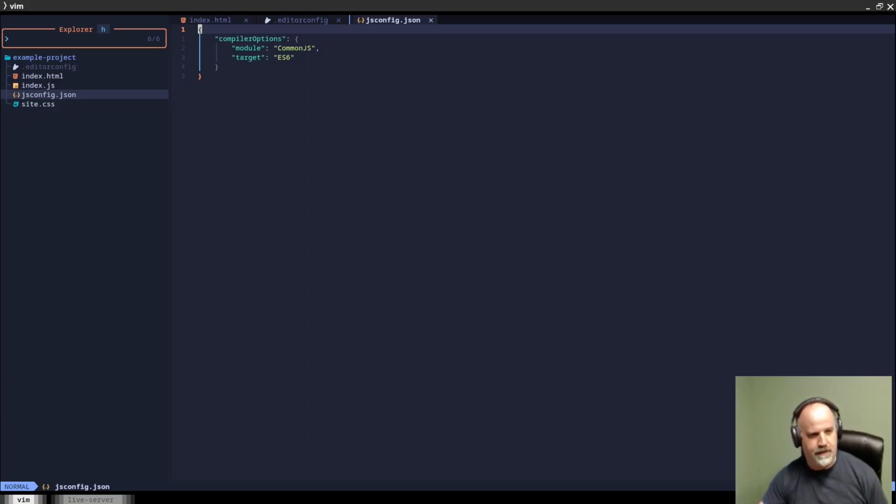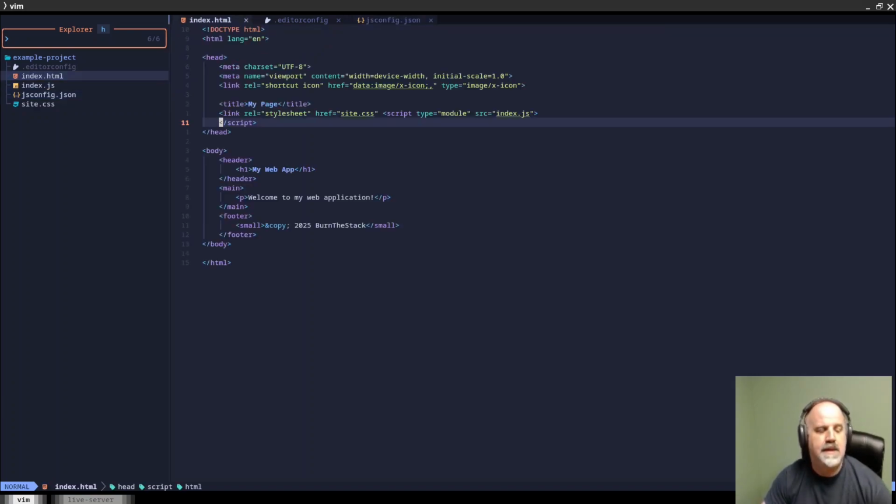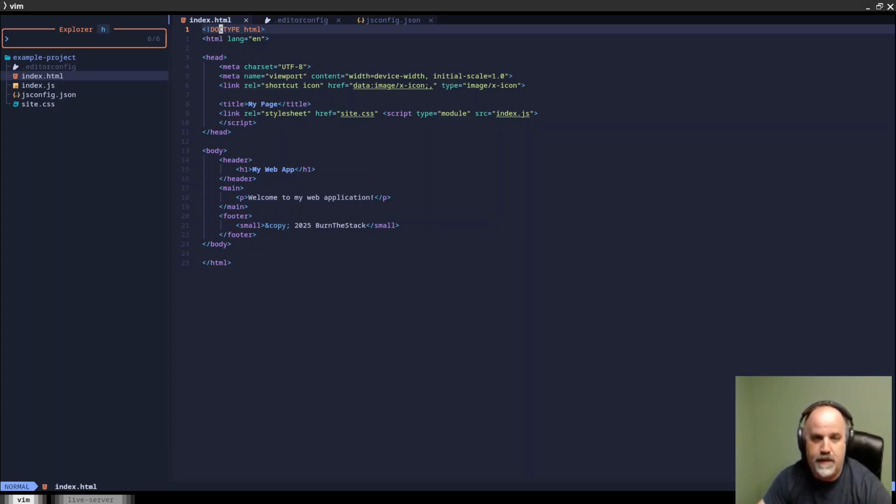Okay, so those are the 2 config files I start with, and the other 3 files are, of course, HTML, JavaScript, and a CSS file. So let's start by looking at the HTML file. This HTML file probably looks pretty familiar for any other way you'd scaffold an HTML file. If you're using Emmet, so you type the exclamation mark in Visual Studio and hit tab, you'll get something very similar to this. I have a few extra things in here I wanted to talk about, and I wanted to talk about which meta tags I leave in and why.